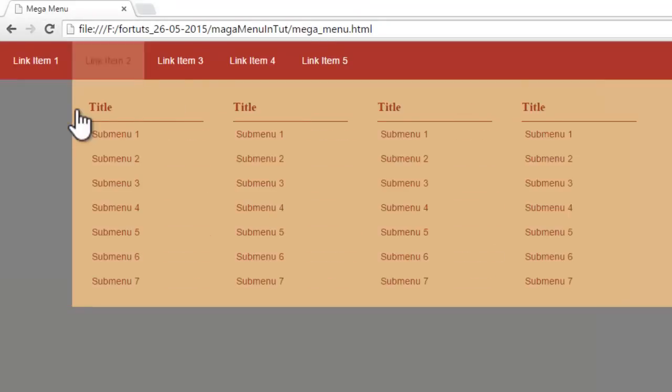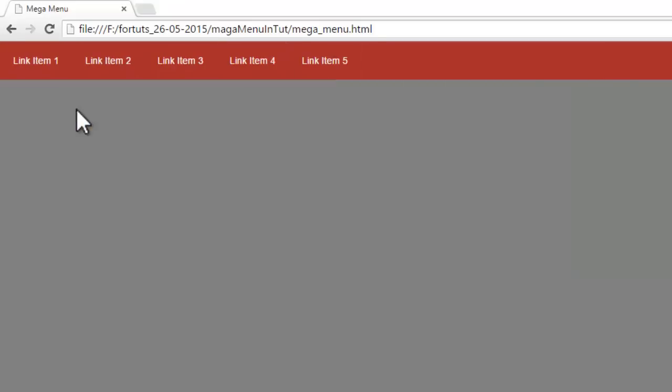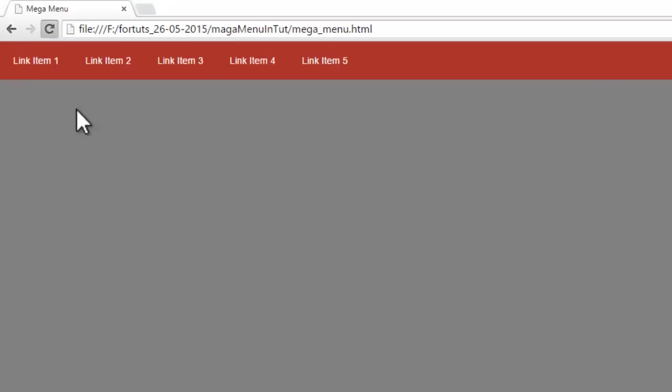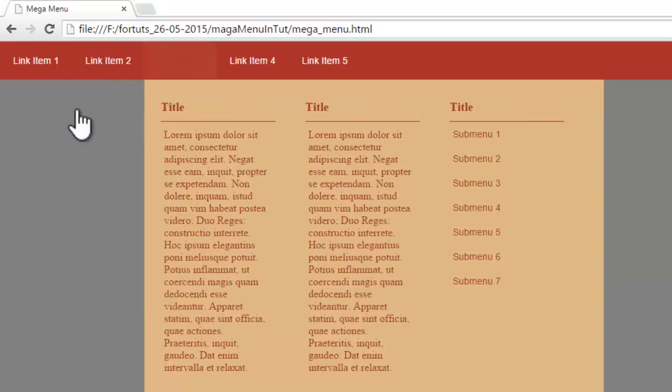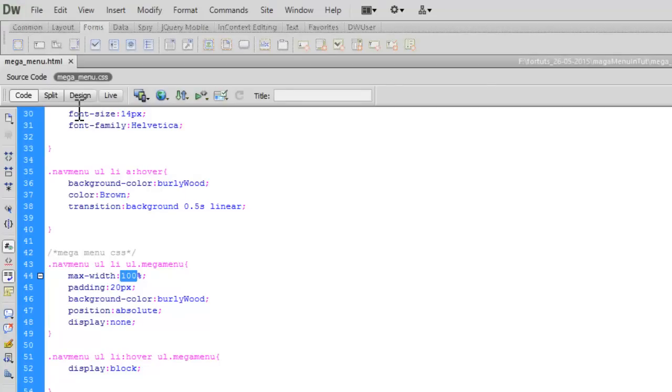See, when I reload my page, now only this much area is covered as the maximum width is 80%. Right? Or if you would like to have width as 100%, max width as 100%, we can change the value. You can play with these values simply, how much you require.